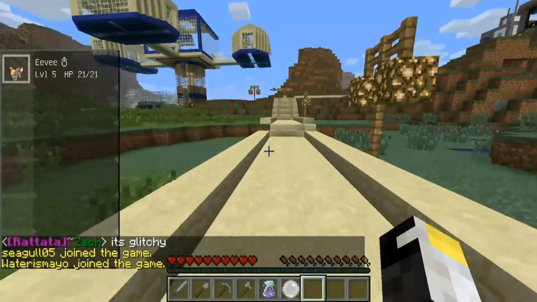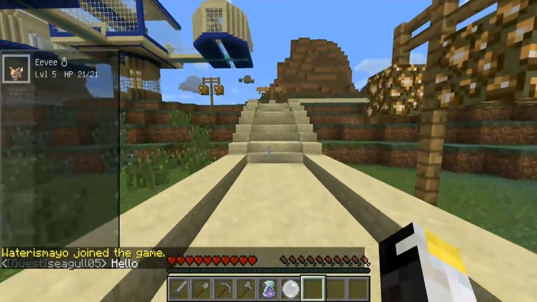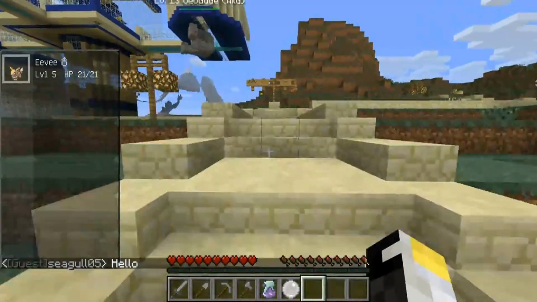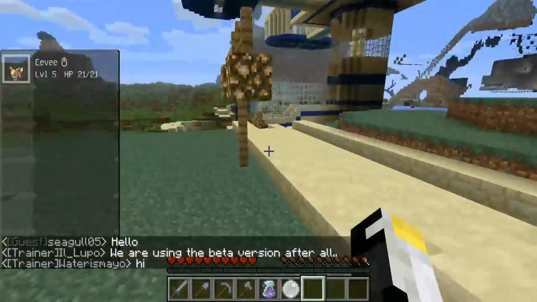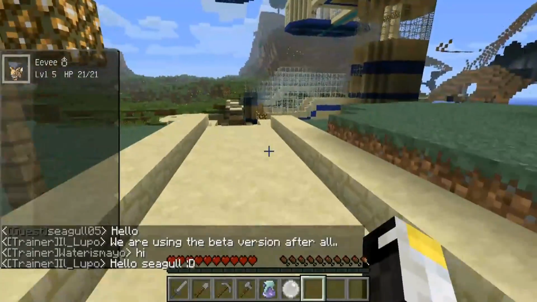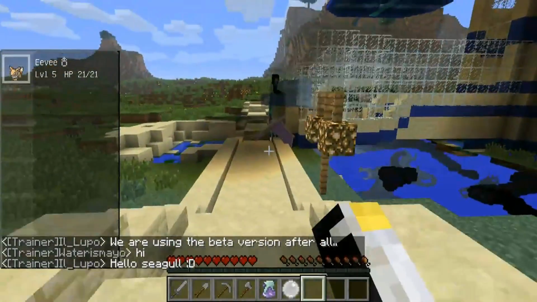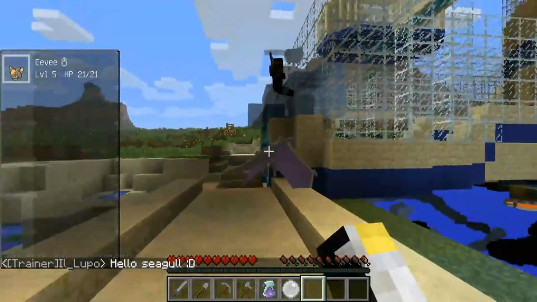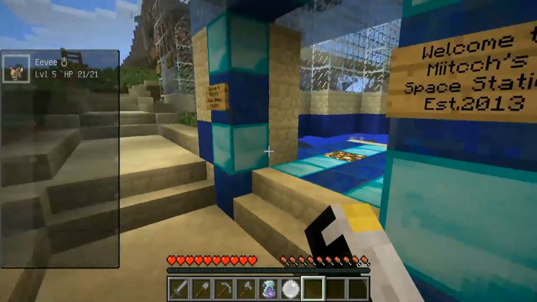At first, I did want a Charizard, but then later on in the video, you'll see that I just randomly found one. So that was a nice little treat. And yeah, like I said before, there's lots of little things to do in the server, lots of side quests, lots of little mini missions to do, and you'll really enjoy what you see here.